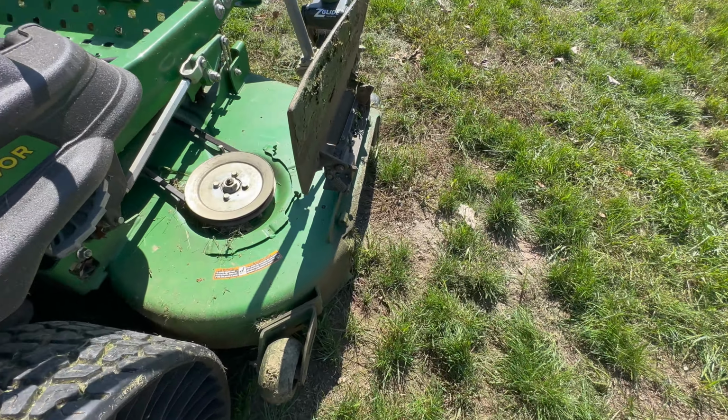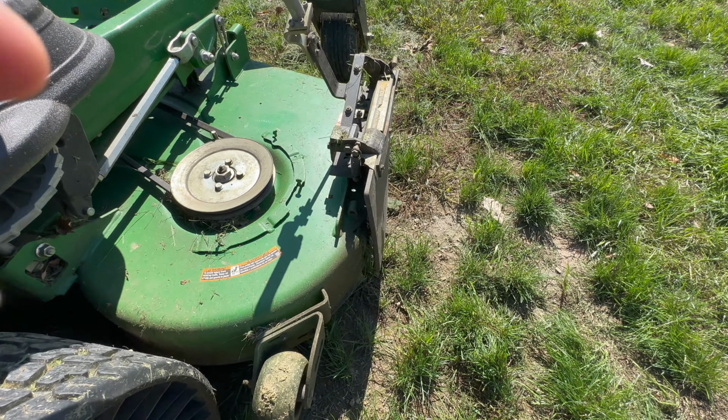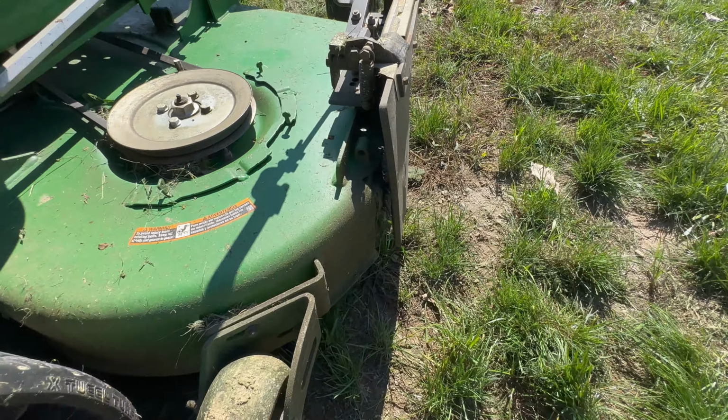Now, this thing is not, again, a mulcher. It's not perfect. You'll see in the footage, some of the grass will fly out of here, you know what I mean? It'll clump up on the right side. So that's not something you want to be mowing with closed the whole time. You only want to do that in bits and pieces when you're coming up against an obstacle that you don't want to blow grass into.